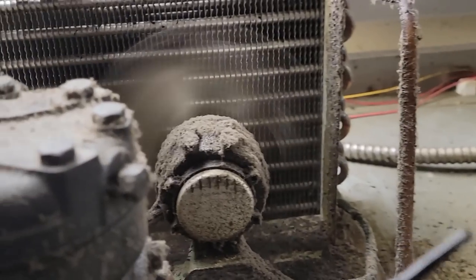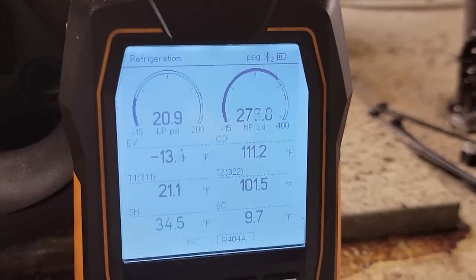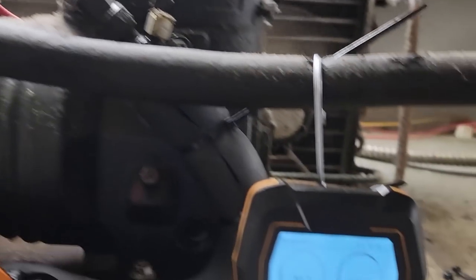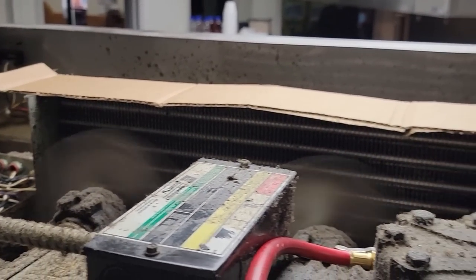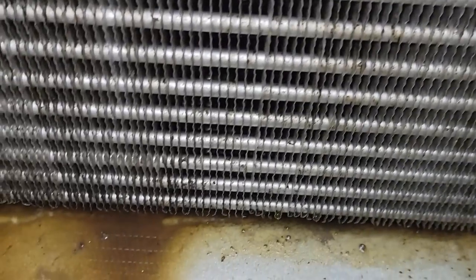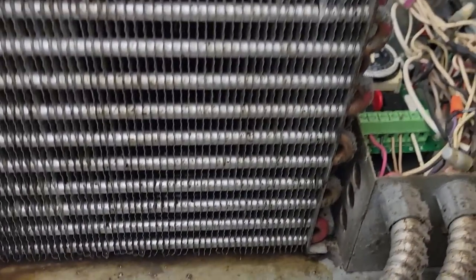Could maybe put a piece of cardboard across the top to help it out a little bit. Just putting that cardboard across there took it from 280 and it's already dropping — that's quite a bit of air difference. So we're going to wire-tie that thing into place. That'll help lower the head pressure, which then will help lower our evaporator. It's a combination of multiple things leading to a better working unit. It's nothing more than a steak box cut into a strip and unfolded. Making do with what you've got. And you can see this coil — I didn't scrub it at all, just used that brush to get the outer cover off and it did a heck of a job.